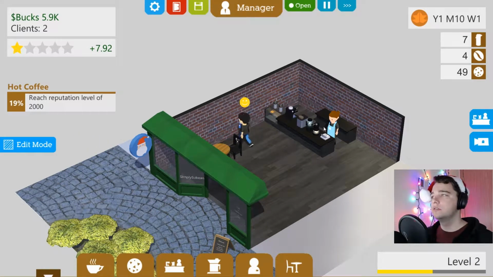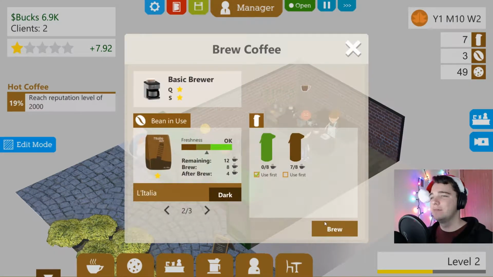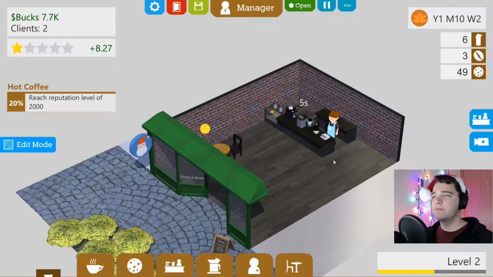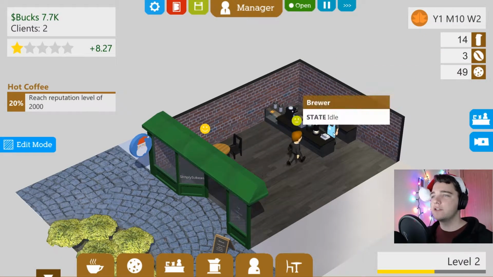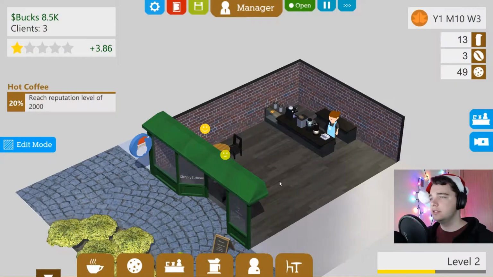Where? Oh, I'm probably out of coffee. Oh, that's why. Yeah, whatever. Brew it. I need to get another customer, or another server. That's the problem here. Who's that guy? Okay, bye, Caleb.